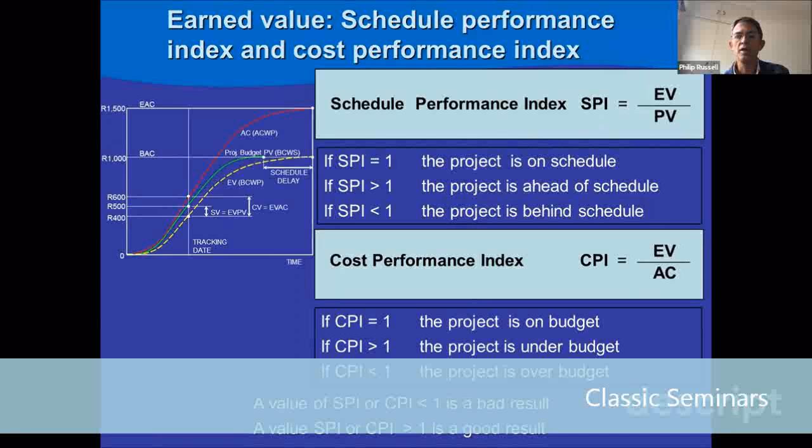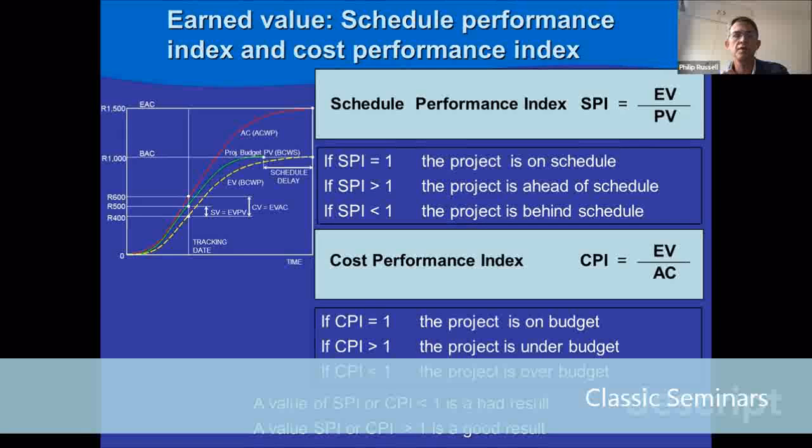So if we have a value of SPI or CPI that is less than 1, that is bad. If we have an SPI or CPI that is greater than 1, that is good within reason. There are values of CPI and SPI greater than 1 which start to become a negative issue again, but I'll get into that in a moment. If we have an SPI or CPI that is exactly equal to 1, it means we're perfectly on target for that particular item that we're looking at, whether it's the schedule performance or the cost performance.